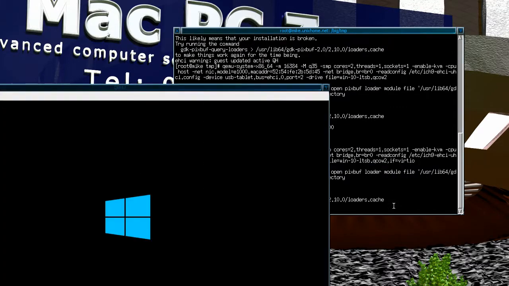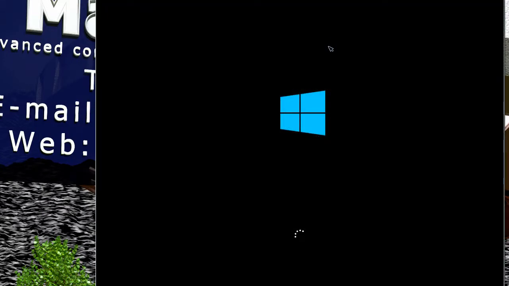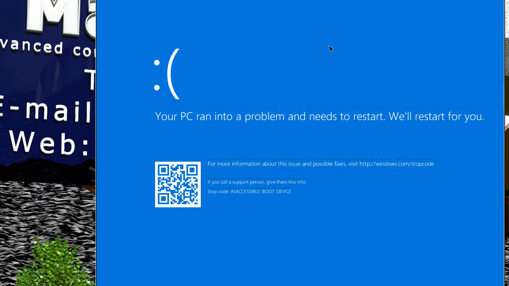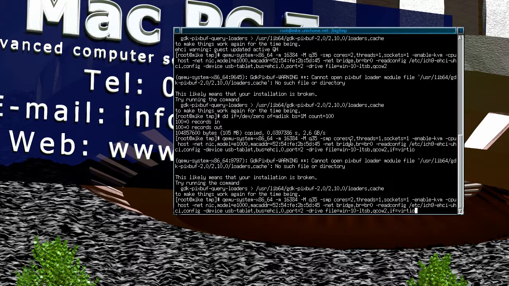But if you try and do it in Windows, everything looks okay at the beginning, so you think it's loading, but what it's really doing is trying to look for the boot disk. And there you go, the PC just runs into a problem. So you can't just add it straight away. This is the reason why you need the dummy file: you have to add that first to the virtual machine.